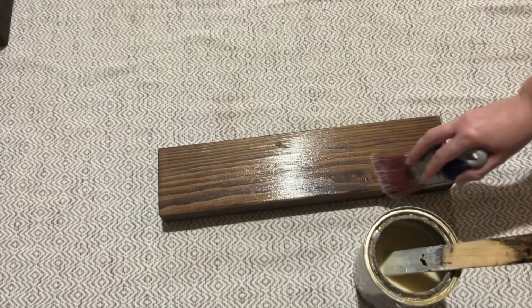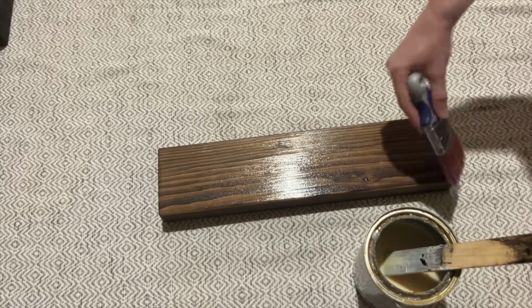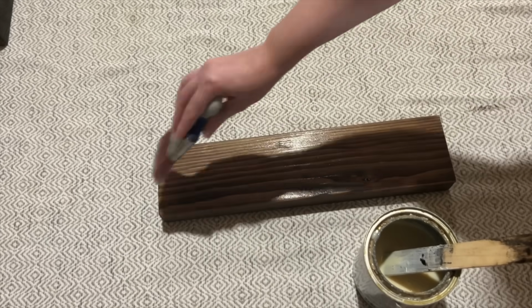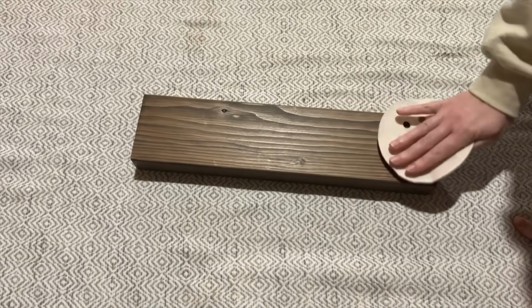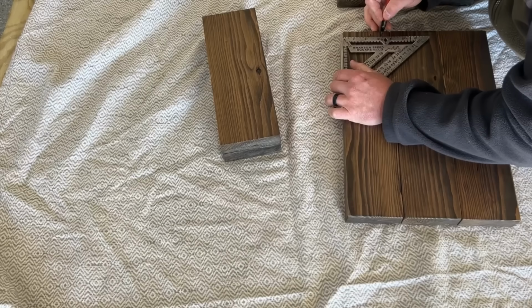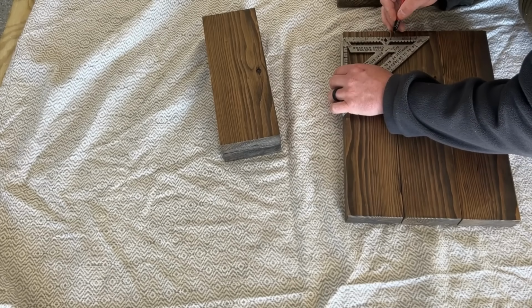I applied this to as many sides as I could, let it dry, and then flipped it over, and then applied it to the remainder of the board. Once it was completely dry, I lightly sanded with 220 grit sandpaper. Once that second top coat is dry, we are ready to assemble.